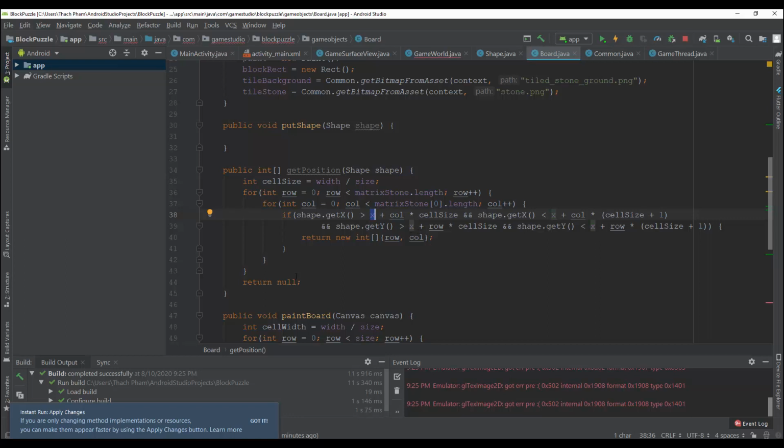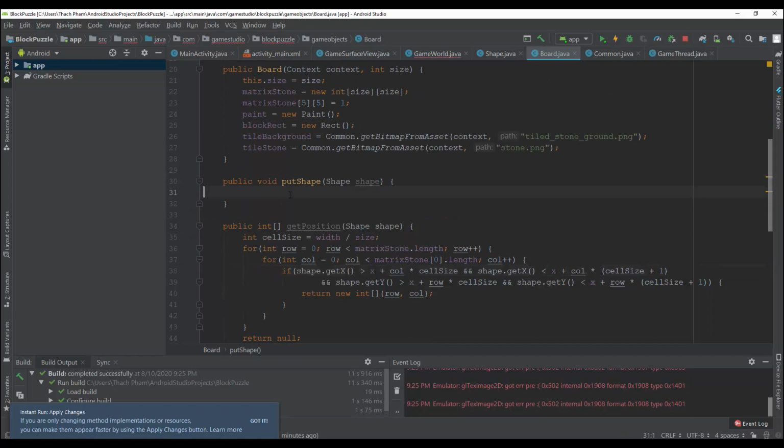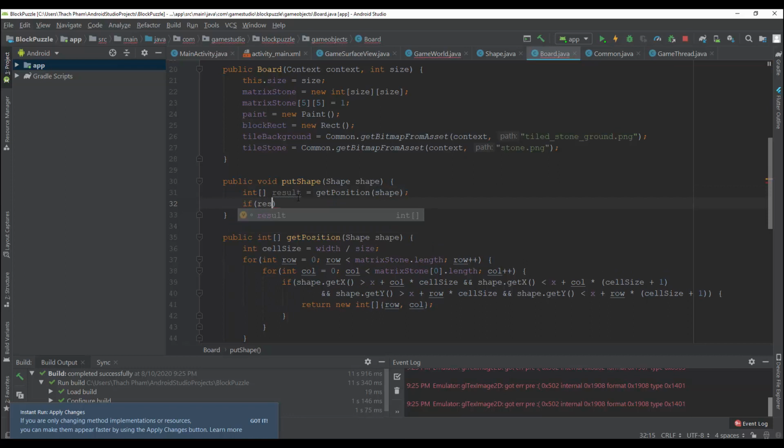So let's get back to the code, and here I will use an array for the result, and I call the method get position and pass the shaper here, and check if the result is not null.